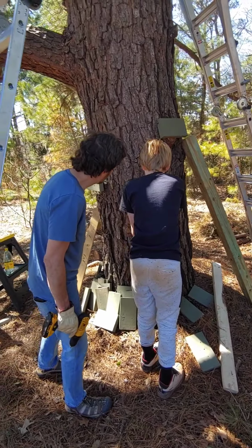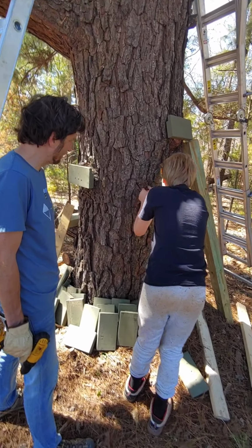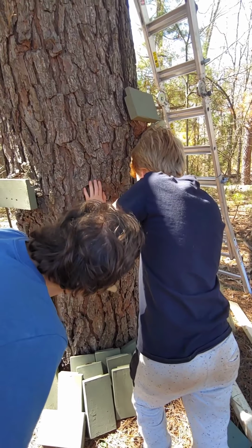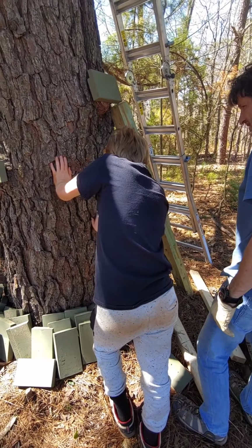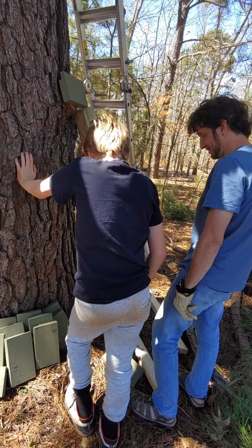Yeah, I can see them. There you go. Wait, that's not it. Not where it went. I thought it was down a little bit lower. You okay? Yeah. All right, good. I saw it giving in when his foot was on there. I was like, that's not going to work.